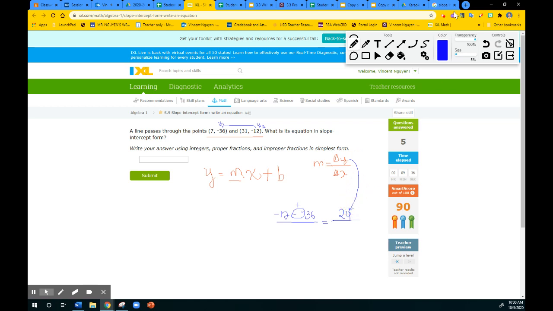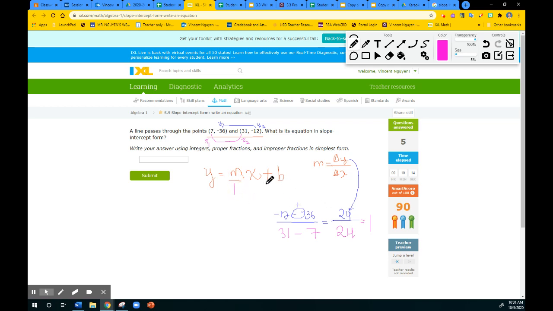Okay, I'm going to use a different color to show you the change in the x value. This is our review, by the way, because you guys have done this before. The change in x is here from 7 to 31. Well, all I have to do is take x2, because that's the second x value, minus x1 to get the change in x, right? So change in x is 31 minus 7. Oh, I think that turned out to be 24 as well. Oh, so the slope is 1. That's very nice. 24 divided by 24 is 1. So I know the slope is 1.